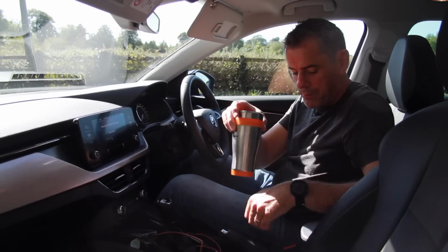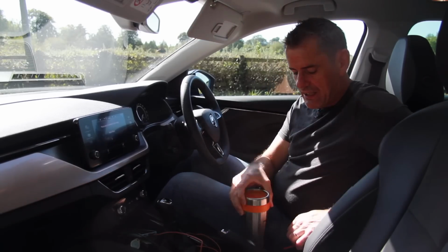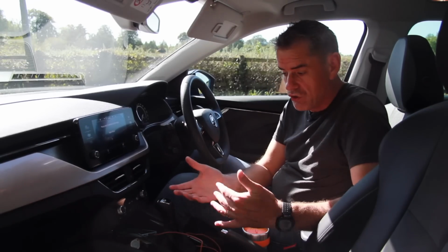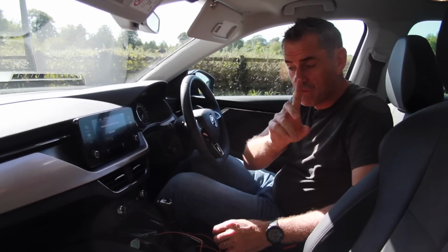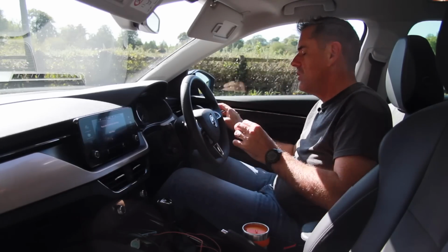Now, you do get cup holders here, which are capable of carrying that, and a little tiny glove box at the back of that. So it's all pretty good here, apart from the buggy screen in the background. Now, we're going to look at the second row of seats before we come to any of the big fundamental problems with the Skoda.